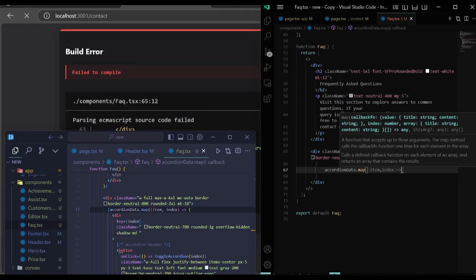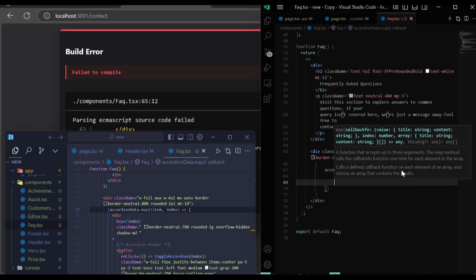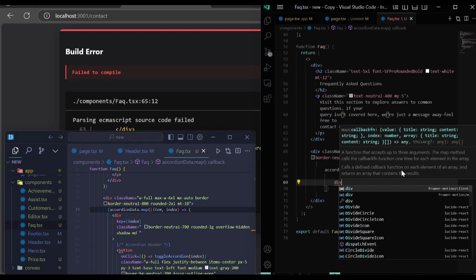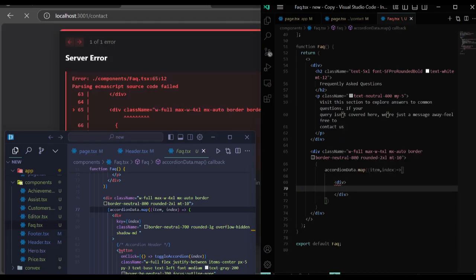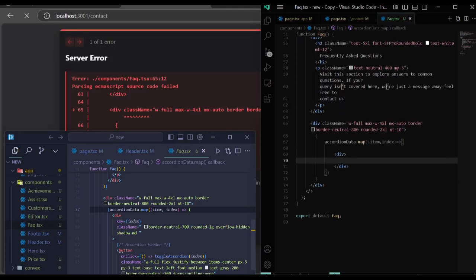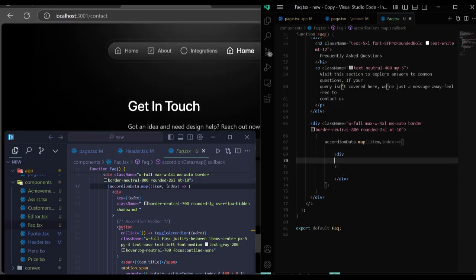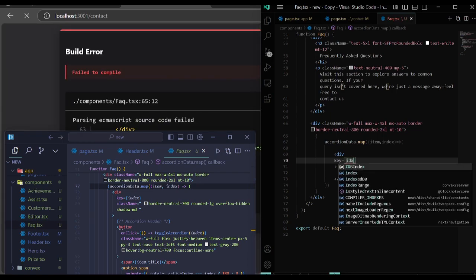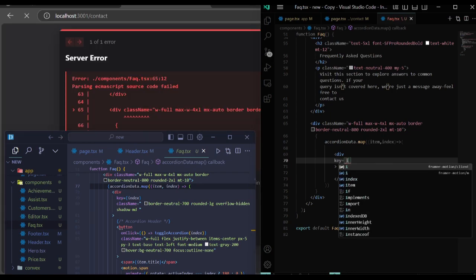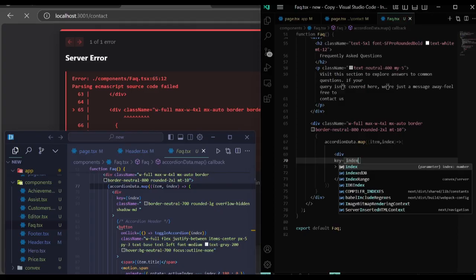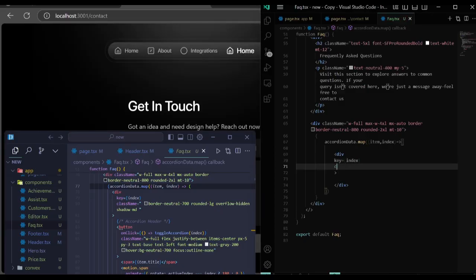Okay, and then here we're going to give it a div. So here we need to give it a key, and let's give it the idx. I love calling it idx, but for the sake of this tutorial I already wrote it to be index.